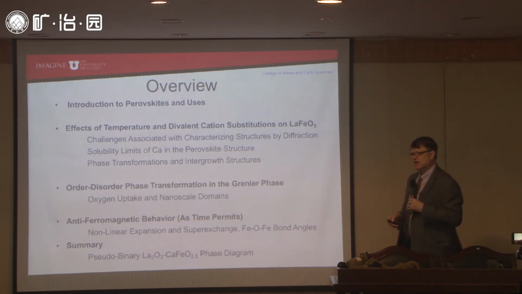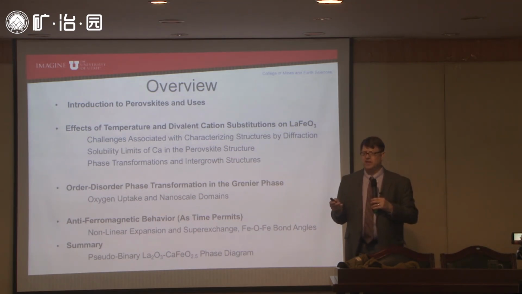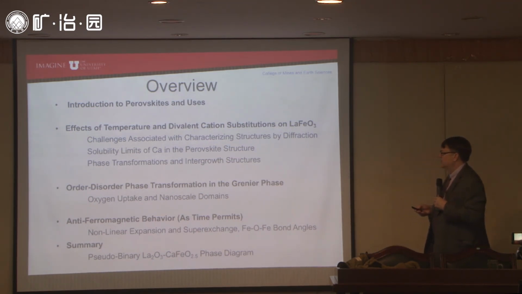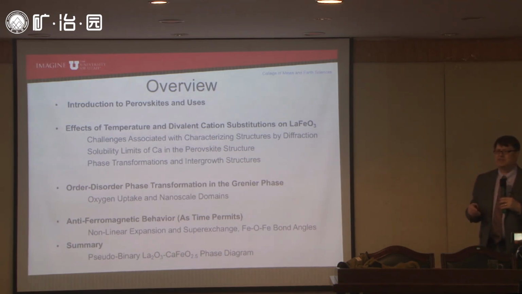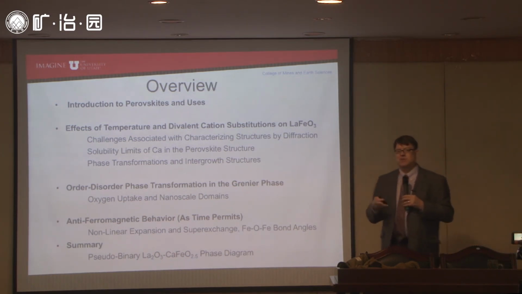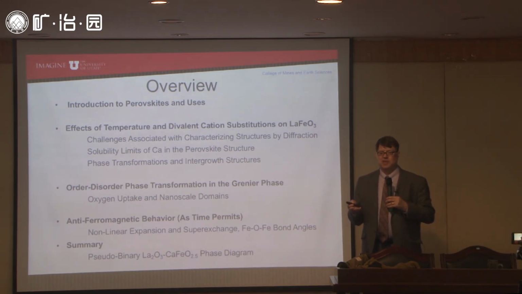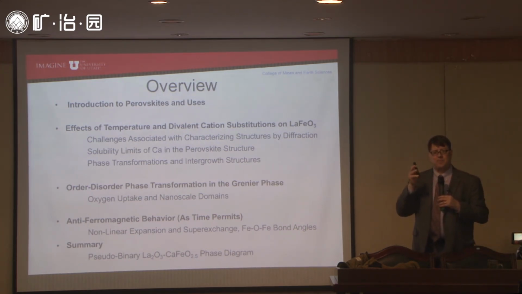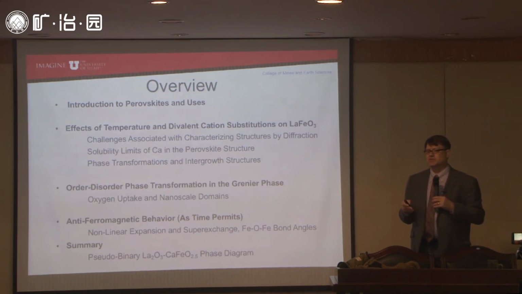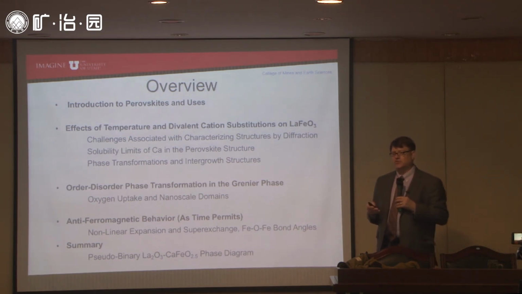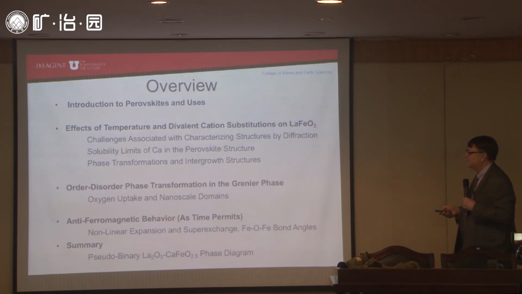And then I'm going to talk a little bit about one of the interesting intermediate phases called the Grignard phase. There hasn't been a lot of work done on the Grignard phase. It's a very interesting intermediate phase, and a lot of times when people identify this phase in nature and do X-ray diffraction on it, it looks very much like a perovskite. It has almost the same stoichiometry as a perovskite, but it's not a perovskite. It turns out that it has some really interesting properties that I think could have some applications, so I'll introduce you to that today. And then if I have time, and I think I will, I'll talk a little bit about some magnetic behavior.